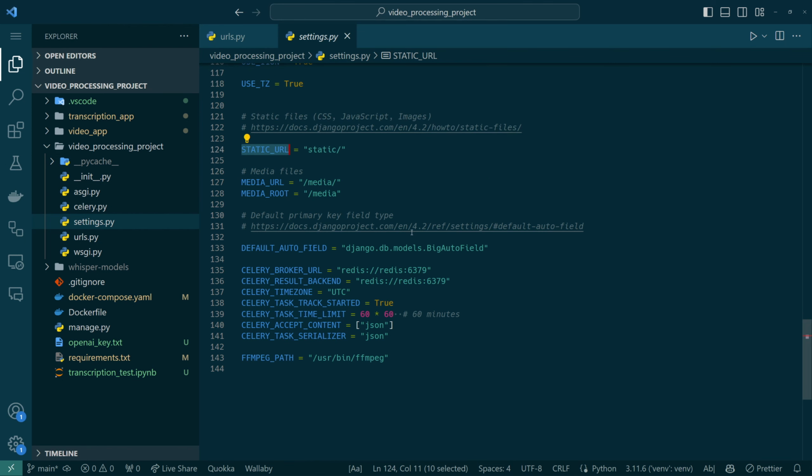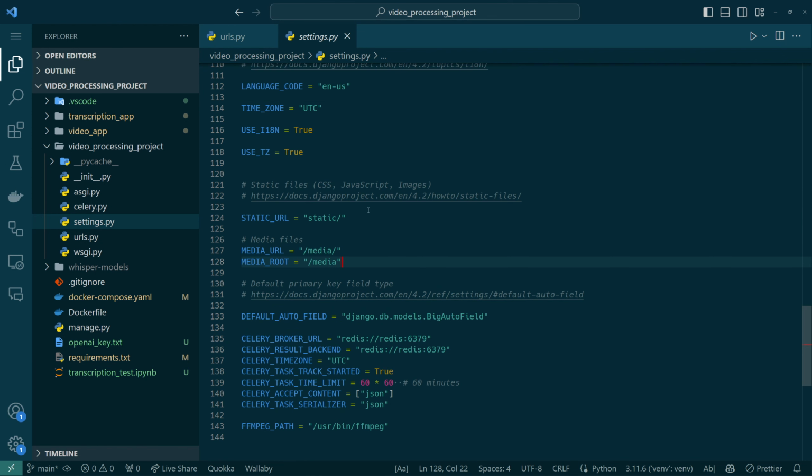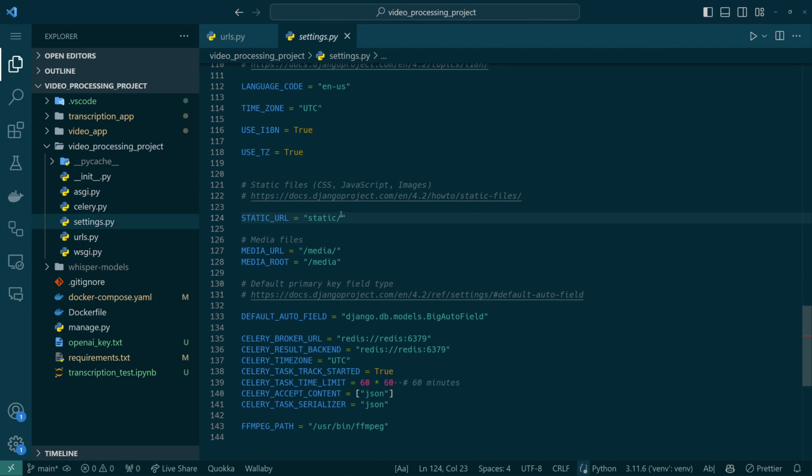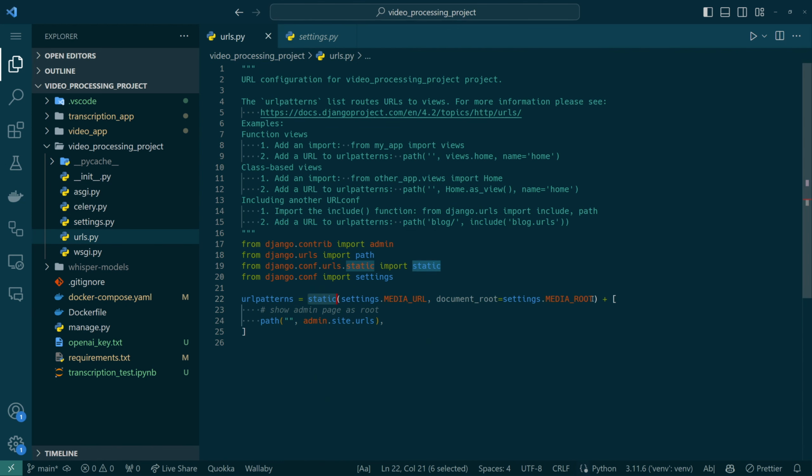Right, so right now we have media URL and media root, but we're not actually using static files, CSS, JavaScript, images. I don't think we're serving the static URL, but we could do that, right?